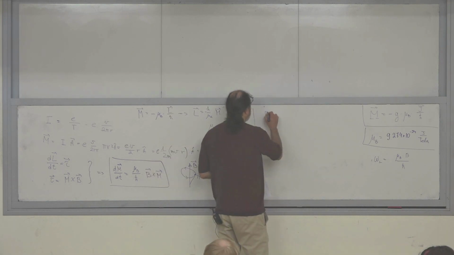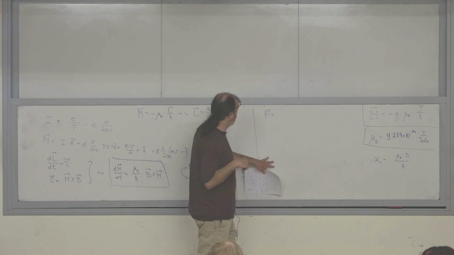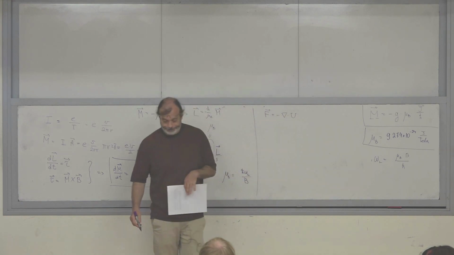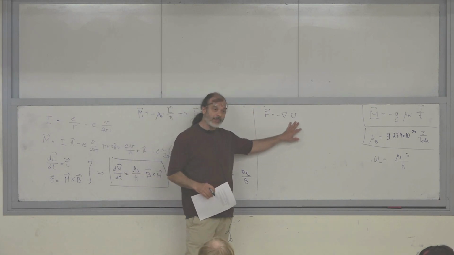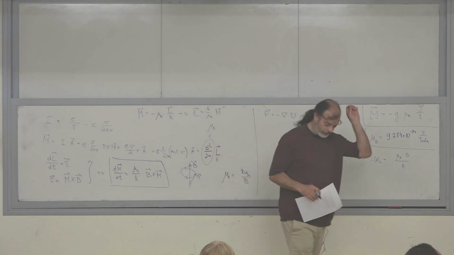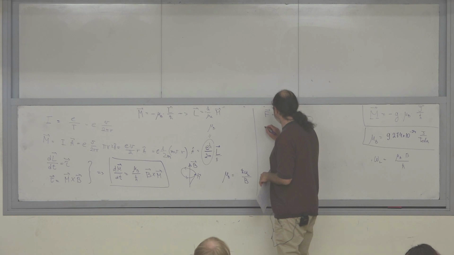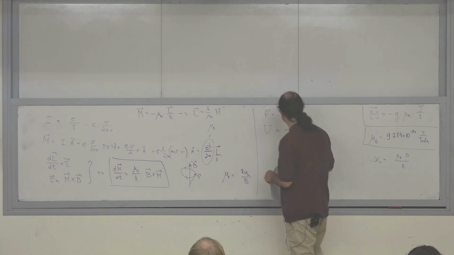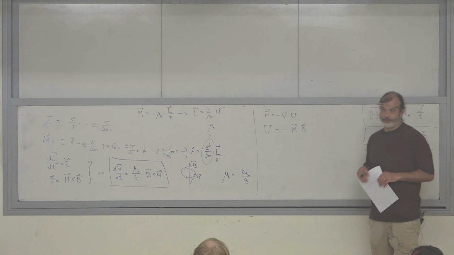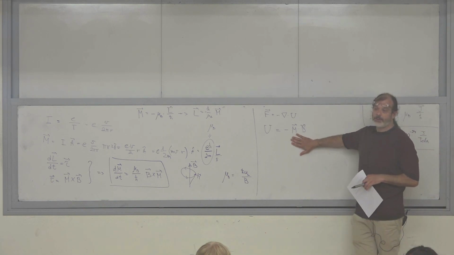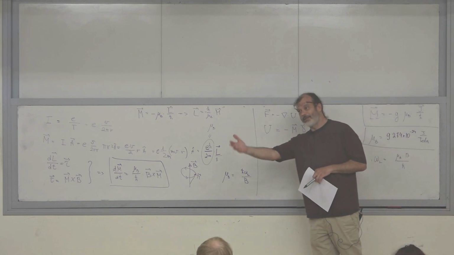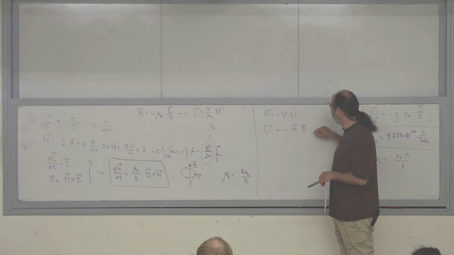So we know that the mechanical force that is applied should be equal to minus the gradient of the potential. And the interaction potential between the magnetic moment and the magnetic field is just the dot product between the magnetic moment and the magnetic field. That's the interaction energy caused by the presence of the magnetic field, which is applied on the magnetic moment. This is probably the more correct description.